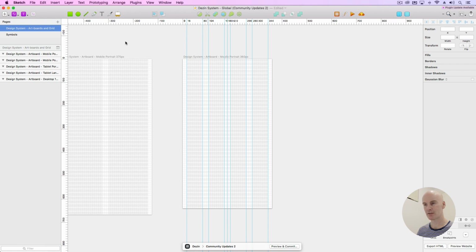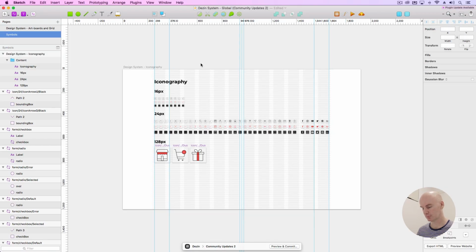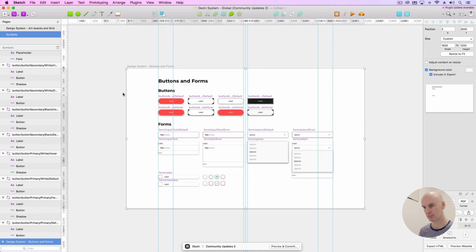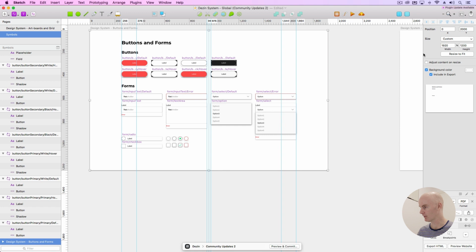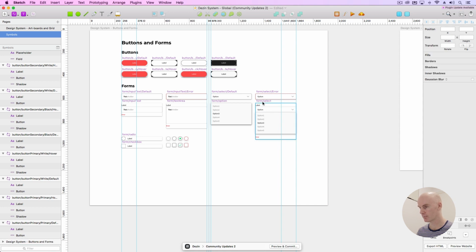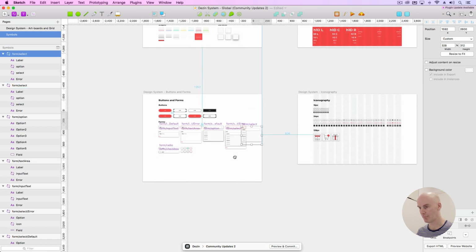All right, what's next? If we look at this dataList element demo on CodePen and select the bottom field, what you select goes into the input field. So it's kind of like a select box, but uses an input field. I think we're going to be able to duplicate the select box and modify it to become this. So let's go and do that. We're going to make our way over to where our form elements are. We're going to have to make this artboard higher to accommodate it. Let's change this to 1500. Duplicate this by Command D. Move it back into place.